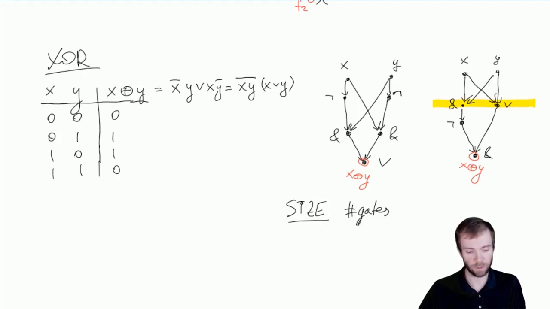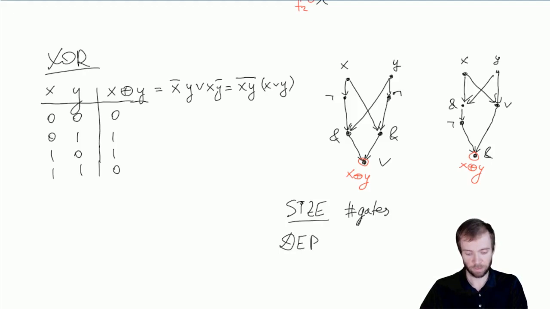After the first unit of time, this layer is computed. After the second unit of time, we have this negation computed. And after the third unit of time, we have this result conjunction computed. So how do we mathematically model this amount of time needed to compute the result? Actually, it is defined by the length of the largest path that goes from some input of the circuit to some output gate of the circuit. And this is called the depth of the circuit.